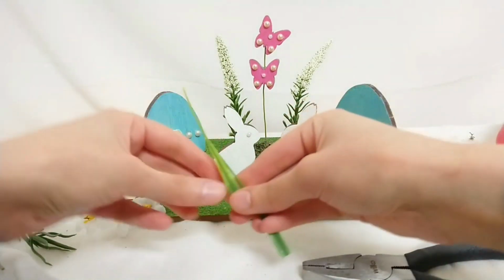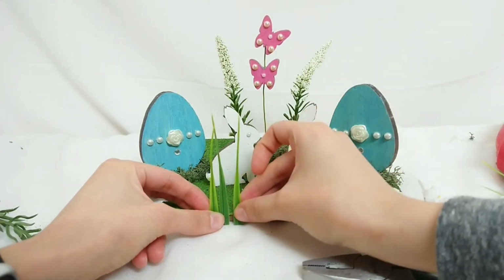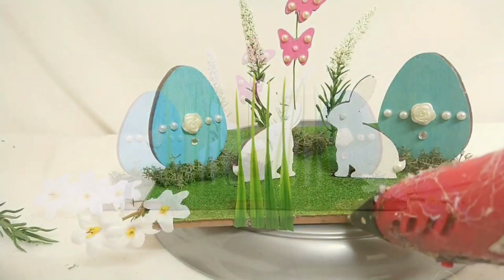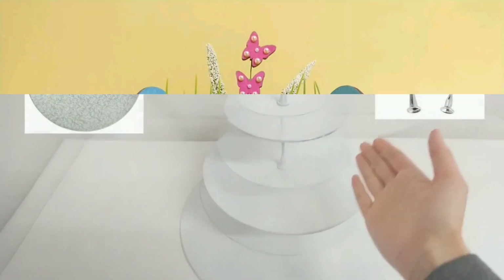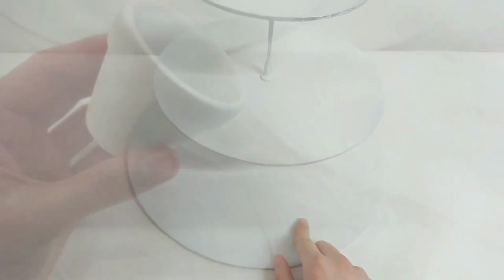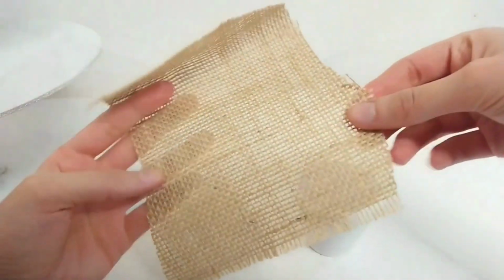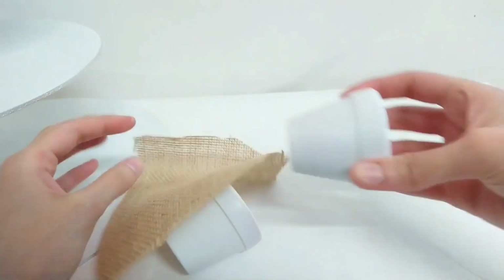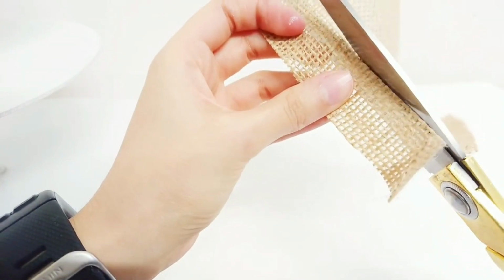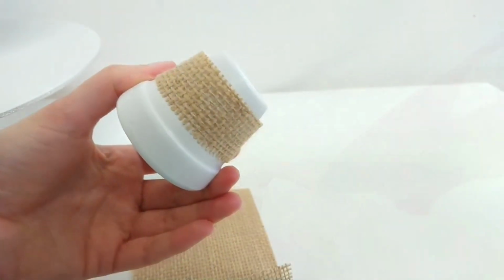And then I'm going to stick them down to the edges here with some hot glue. I completely forgot to show you all how this looked before I spray painted it, but it's just some cheap cardboard. I've taken these little pots and also spray painted them white. I'm going to cut a strip of burlap to put around the little pots. Wrap your burlap around and stick it down with some hot glue.